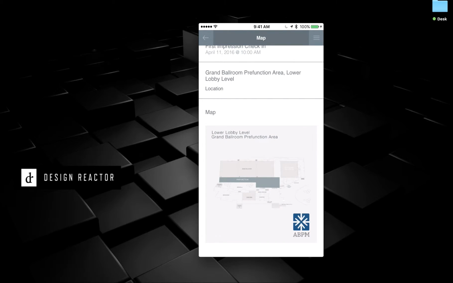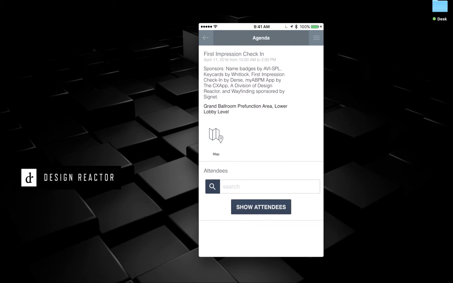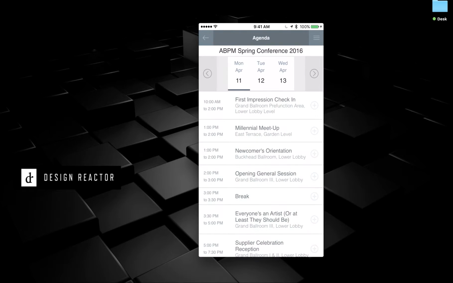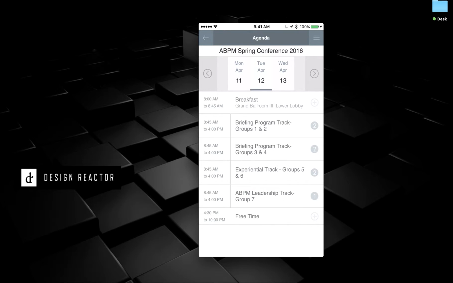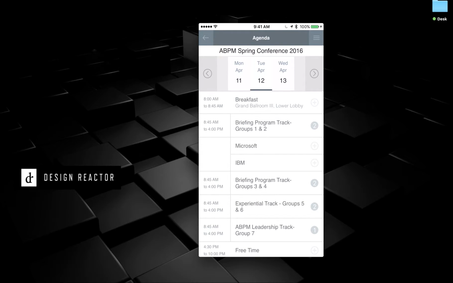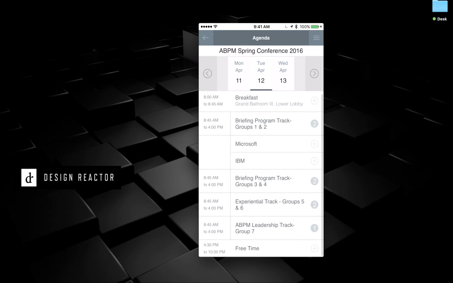Clicking that upper left arrow will take you to the screen that you were on previously. I'm going to click it again, and you go right back to the agenda. So jumping ahead to Tuesday, April 12th, you can see here we have a number of tours that are going to be happening. If you want to see what's in the tour, you can click on it and it will maximize and minimize that particular feature, so you can see that.